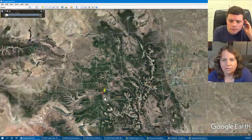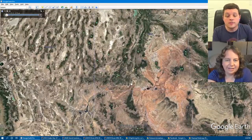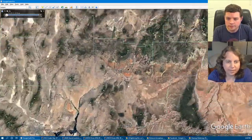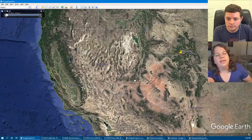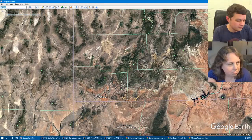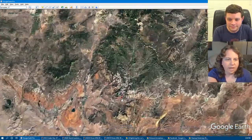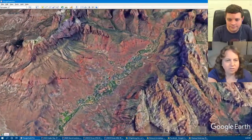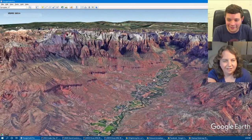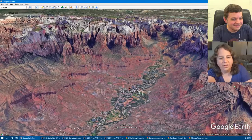Yeah. So this was at Arches, I believe? No, this is Zion National Park. Zion, sorry. Arches is way up there in the north. Just now getting the article up. So this is not how I want my camping trips to go, but it's a problem with being in the desert. It's a small town just outside of Zion National Park. Looks super dry, like even drier than Colorado. Red mud. Like, I think about those poor campers.